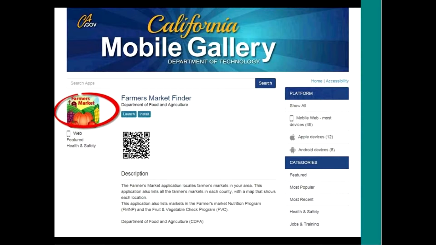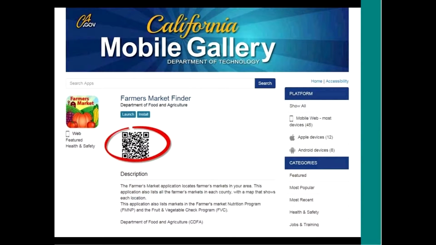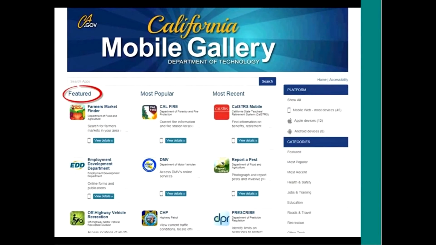As we look into the gallery itself, we've standardized all of our icons, our department or app name, the department, and standardized descriptions. For the PC users, we've also incorporated QR codes that will allow them to scan and have that app resolved right there on their smart device.